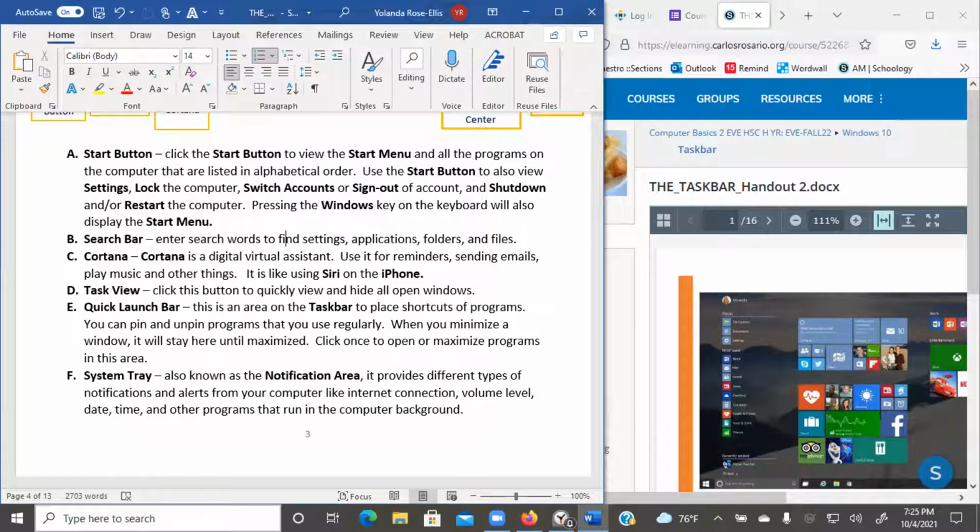If you don't see it, let me know. It shows the same menu as the start button. It shows the same picture.